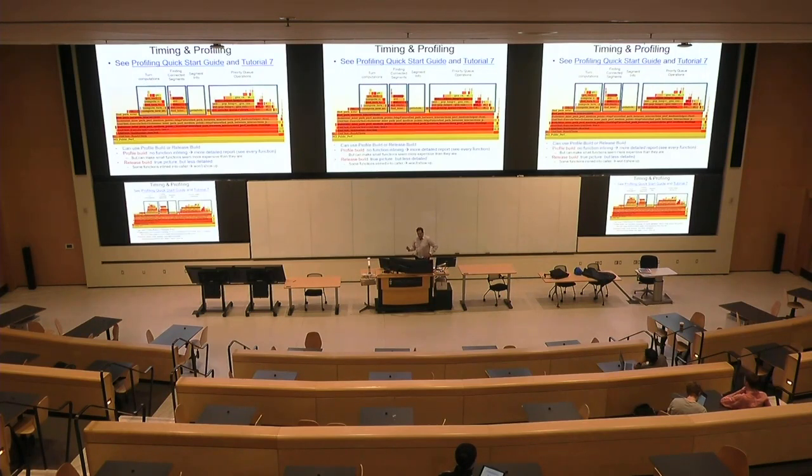As I mentioned in tutorial 7, you can profile with either the release build or the profile build. And there's a trade-off here. The release build is what you actually are going to get run on submission. It's got all the optimizations on. Profile build is the same, except we turn off one optimization called function inlining, which can basically paste the body of one function, a short function, into the caller. That makes your program faster, but it does mean your profiling information is less detailed, because some of your functions have kind of been stuck inside of each other and you won't get information on them.